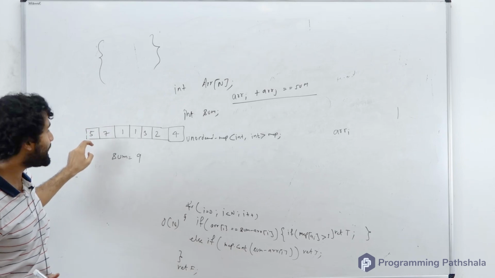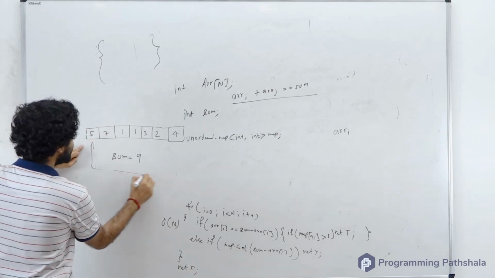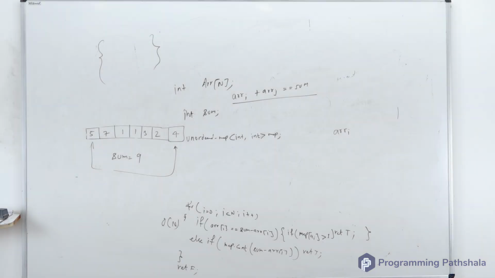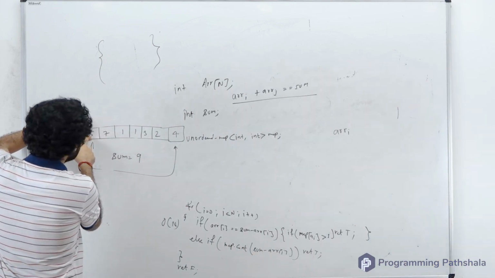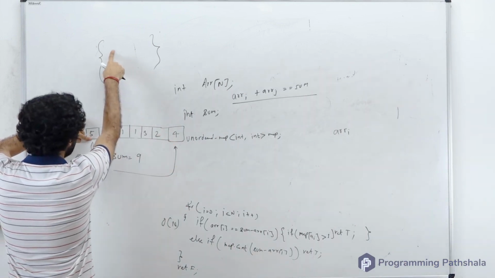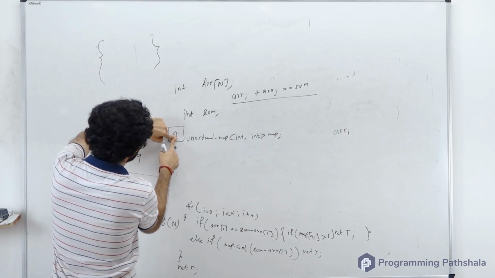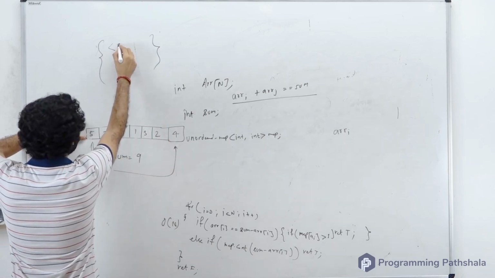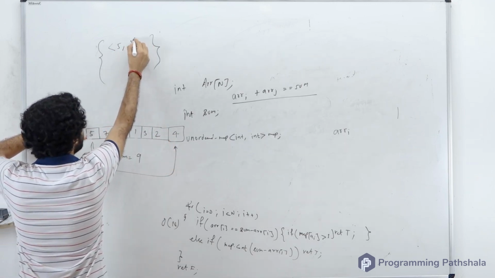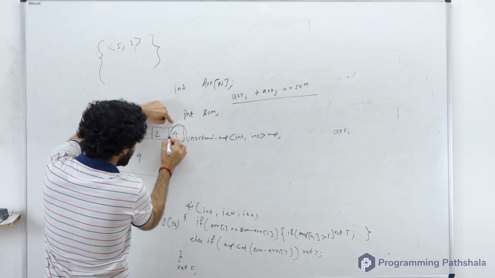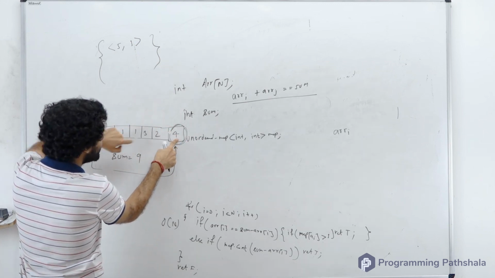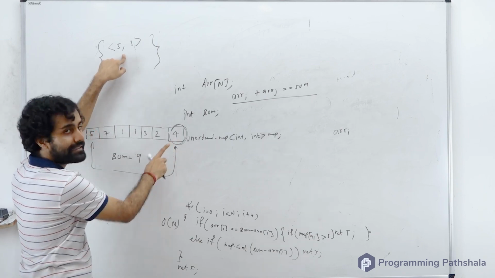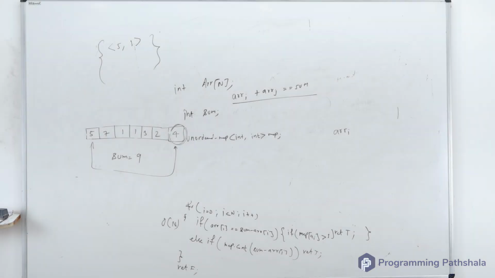So do you feel that I missed out the opportunity of clubbing this and this? Ideally I missed, but in reality I did not, because when I was at this 5, this 4 was not present in the map, but when I will be at this 4, then this 5 would definitely have been present in the map with whatsoever value it is. So once I am here, if I check whether the sum minus this is present or not, and if that is present, then I can return true. Yeah, because it is simple.